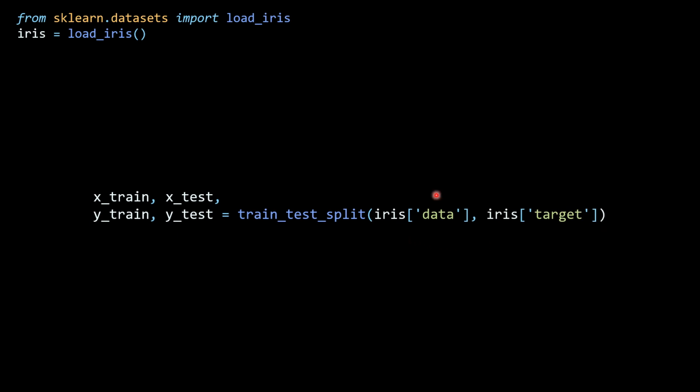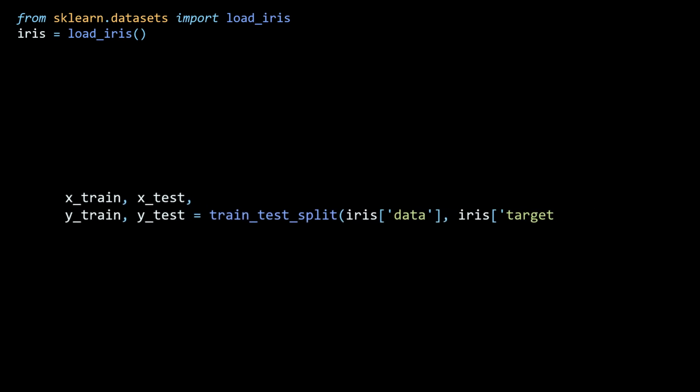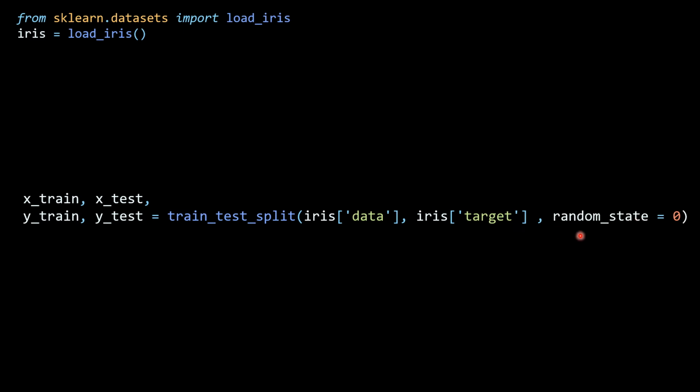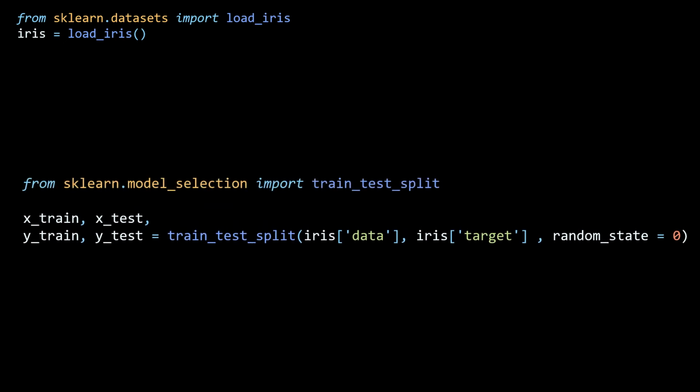We need to pass the data part of iris and the target part of iris to the train test split function. Random state equals 0 makes the same type of split every time we run the program. You may also replace 0 with your favorite number. This train test split function is provided by the sklearn.model_selection library.